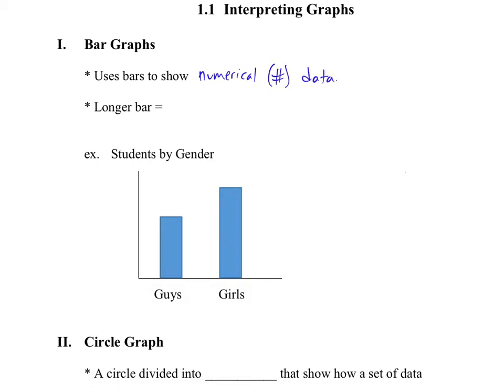So if we were to look at this graph down below, we have guys, we have girls. I didn't even put the numbers over on the side, and honestly, I don't know if this actually fits our class, but do we have more guys or more girls in class, according to this graph? Girls. So if you have a taller bar, or if it's turned horizontally, a bar that's longer this way, because you'll get some horizontal bar graphs, if you have a longer bar, it means the number is higher, right? So longer bar equals larger number.